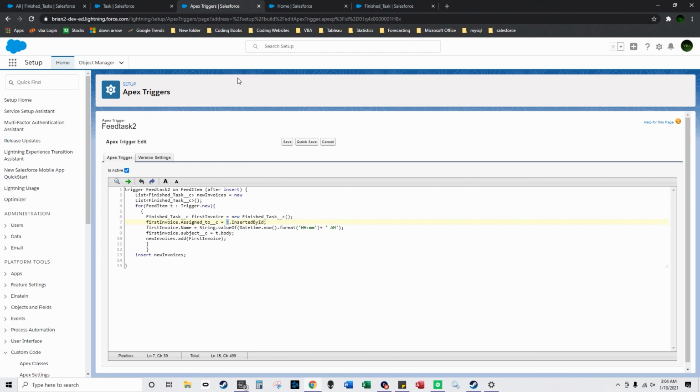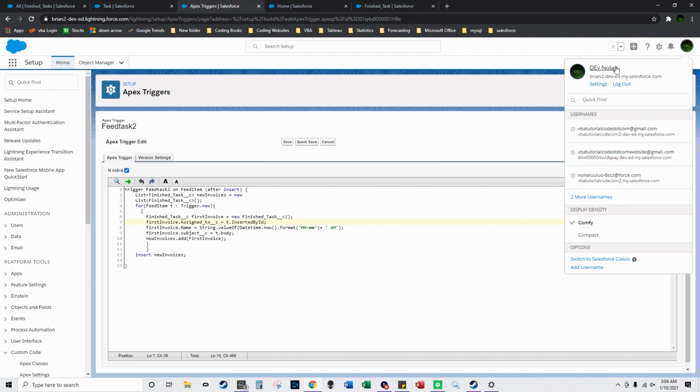So basically t.InsertedById just puts the username there, and then the unique ID for that username. This is my username up here, Dev Nolan, and my ID is the ID that was put there because I created the task.